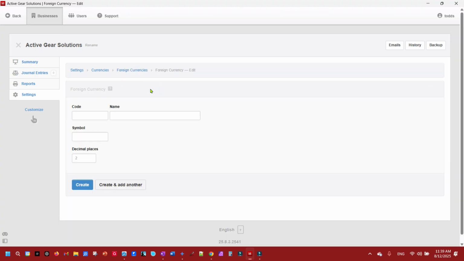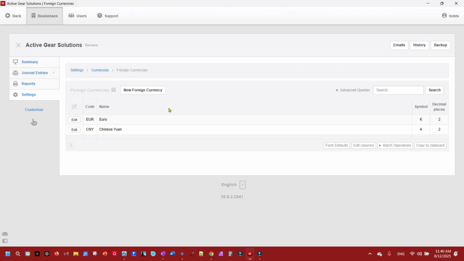And let's say you also deal in euros from time to time. So let's do that one. Let's give it the code. EUR. And the name is Euro. And its symbol is this weird character here. Google it to get it. And it also has 2 decimal places.